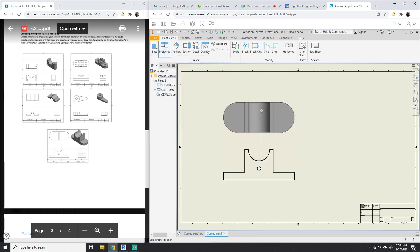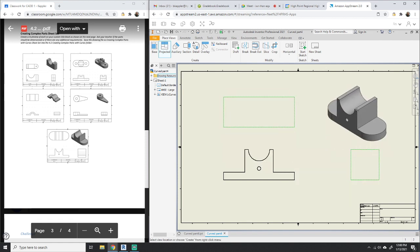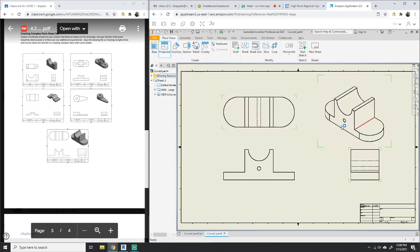And all I'm going to do is go ahead and place my top view. I'm going to place my right side. I'm going to place my isometric view. I'm going to right click, not left click, right click, and I'm going to hit create. When I do that, I've got my whole sheet set up.